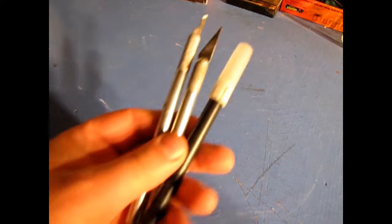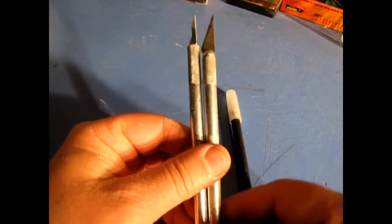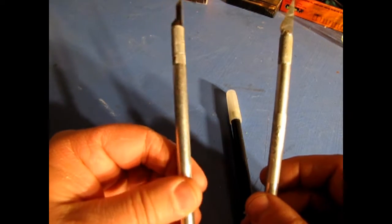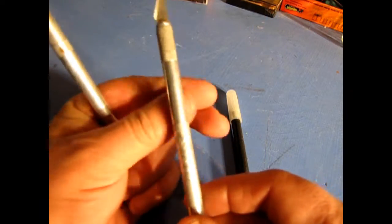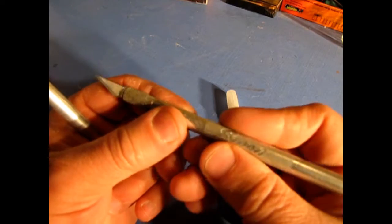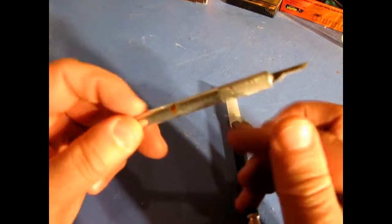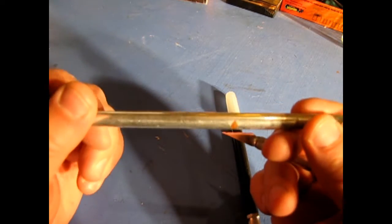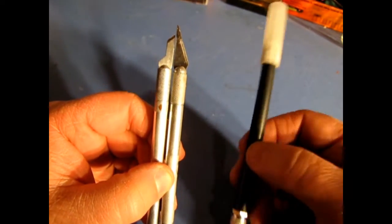The next set of tools we'll be examining are your hobby knives. And these come from a variety of different companies. Like this one here, I believe, is an old X-Acto. This one is an Excel knife. And it has a knurled hand grip here with the Excel logo in it, so you can get some control when you cut. This one doesn't have any type of grip. It's pretty smooth. But these knives actually have a universal thing, which I'll show you in a minute.